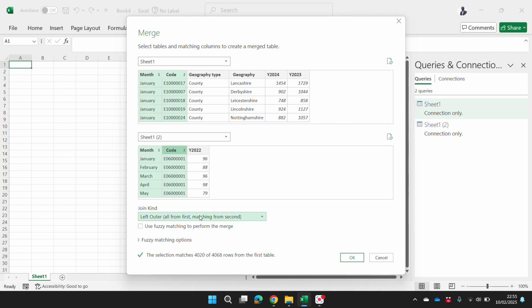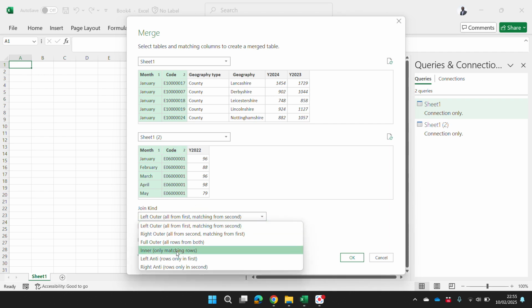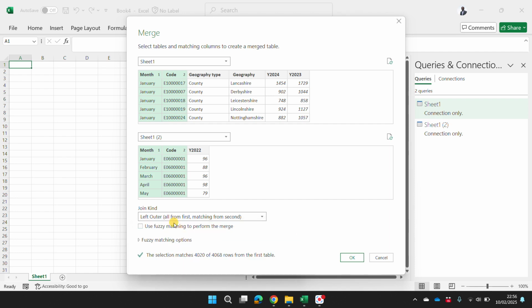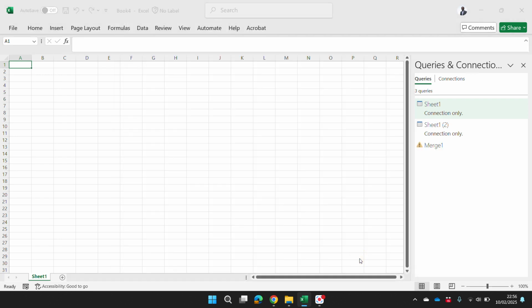Now, once we've done that, we go to which type of join do we want, left outer. So I will choose left because the main data set is the first data set, the left data set, and I just want to match common observations from the second data set. So that's why I choose left outer. You could choose any of these if they serve your purpose. Okay, so now that I've done this, I click OK.